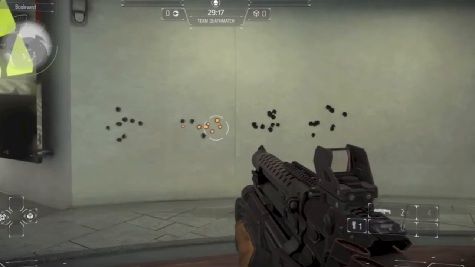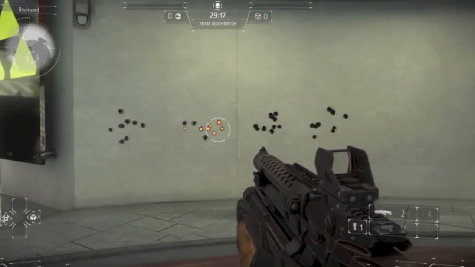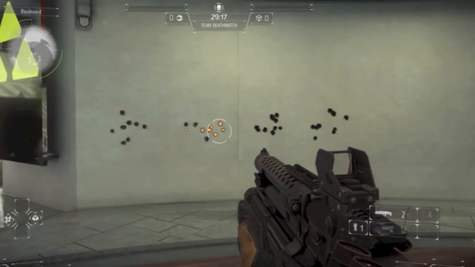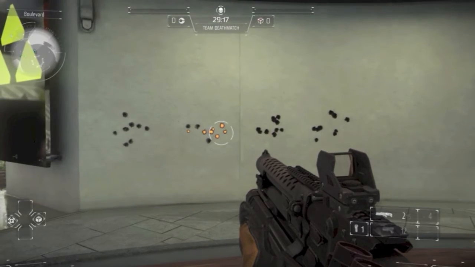I ran this a few times, but I felt like this was the best clip to articulate all this. The last one was ADSing, which is kind of funny because I thought that ADSing would give you a tighter spread, but it actually doesn't. You're much better off hip firing when using the sickle right now.